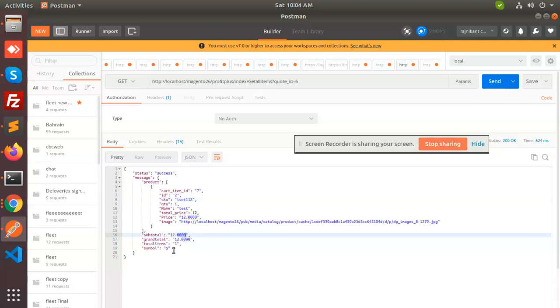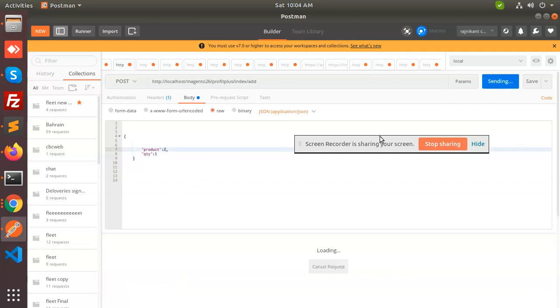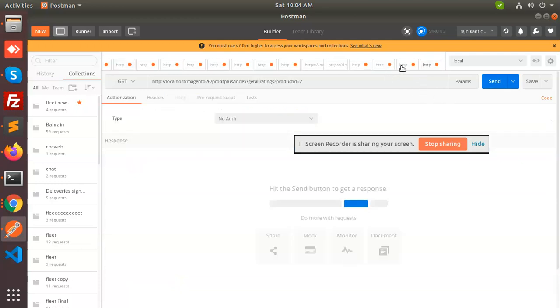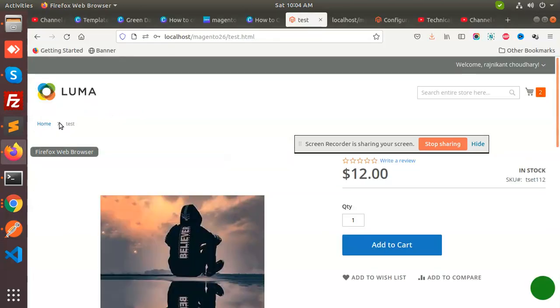This is how we are getting it. If I put the items, product 2, quantity 1, okay, so what does it return? Because the quantity is not available, it means the product is out of stock. Let's change it.